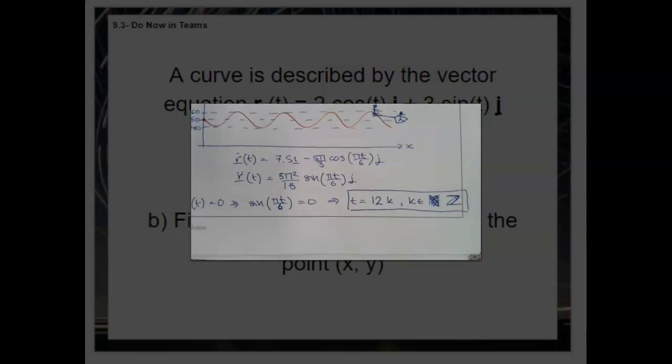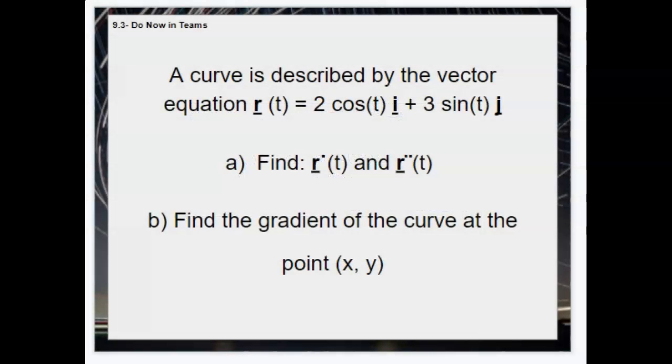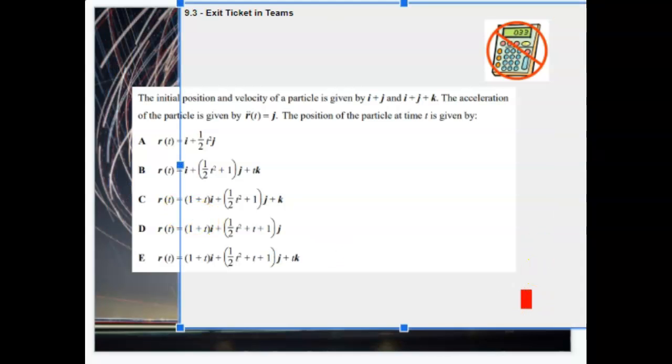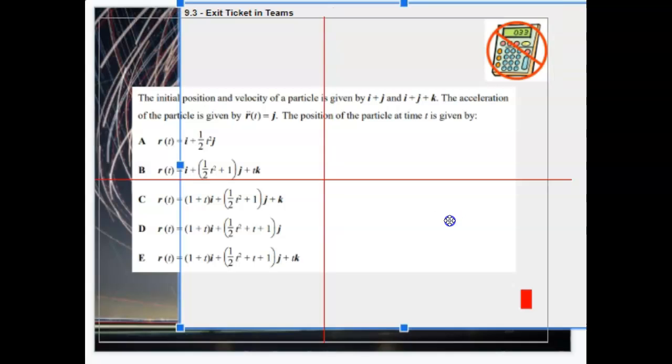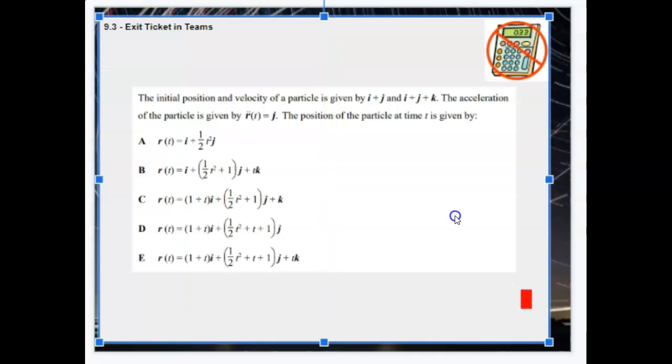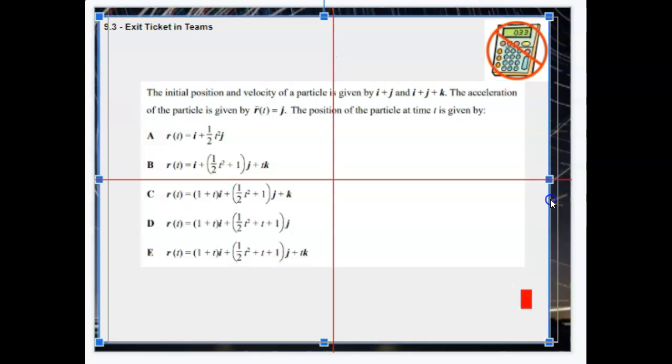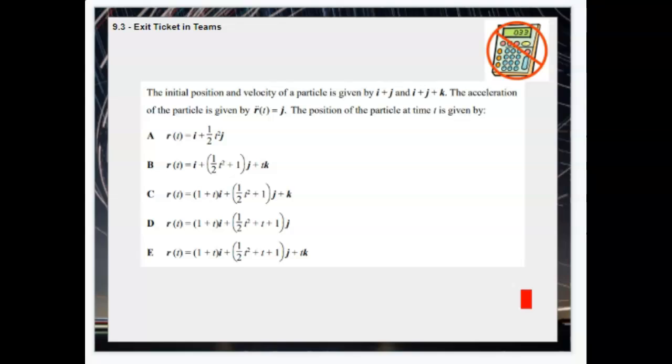Alright, almost there, 20 minutes in. Final thing I want you to do is just have a look at a quick multiple choice question, see if you can get the answer to it, and we'll wrap up. Try this question. Give yourself about 90 seconds. The correct answer, I'm going to reveal it now, pause it if you don't want me to. Correct answer is E. Okay.